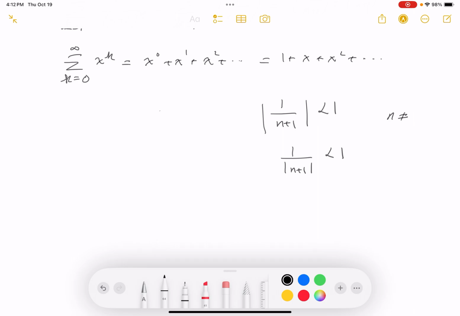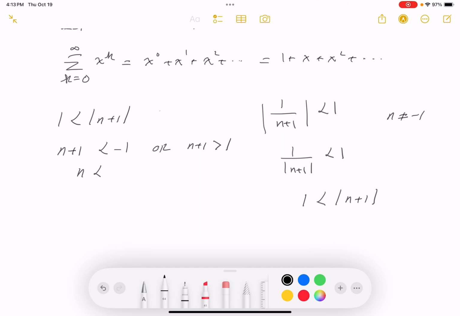I'm going to say n can't be minus 1, and I'm going to try to solve this inequality. And what do you get? It's pretty simple. You get this over here. And what does it say? The absolute value of something has to be greater than 1. Well, that's kind of two different conditions, by the way. We're trying to solve this. And what does it really say? The absolute value of this thing has to be greater than 1 from the origin, which means this thing could be less than minus 1 from the origin, or this thing here could be greater than 1 from the origin.